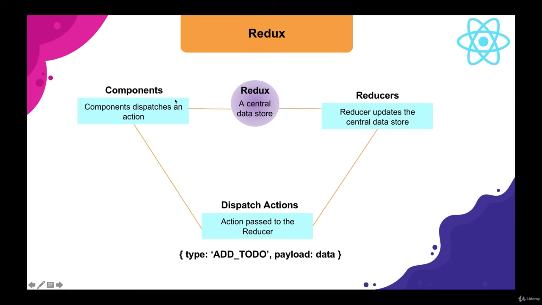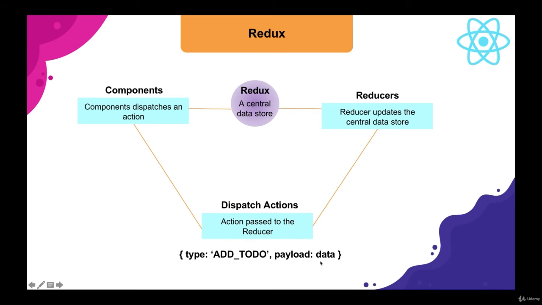First of all, we'll decide that we want to make a change. And after that, we will dispatch an action. And then the actions describe the changes that we want to make. So an action might be something like add a to-do, to add a new item to data, or delete to-do, to remove that item from the data. So we'll dispatch that action, and with that action, we can pass along an optional payload.